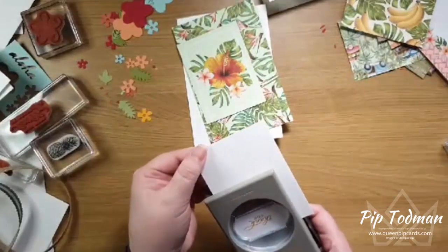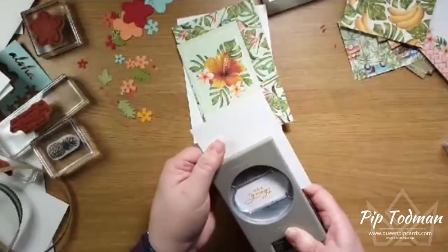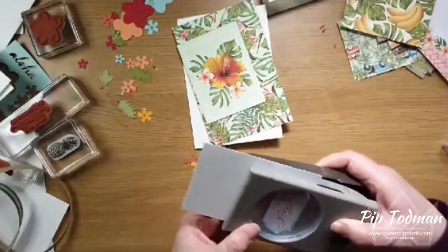Okay, so I'm going to punch it out of this just to see. It's a little large. This is the Timeless. Make sure it's straight.